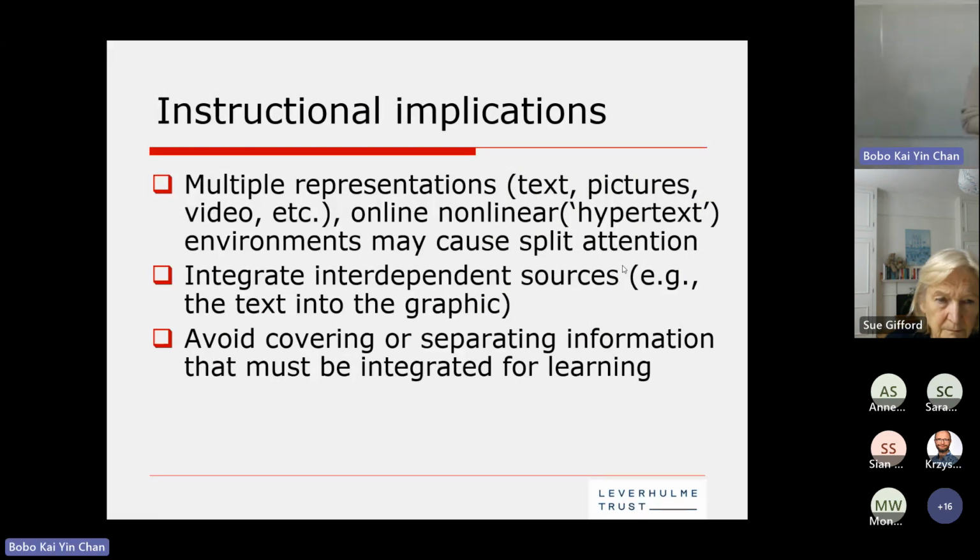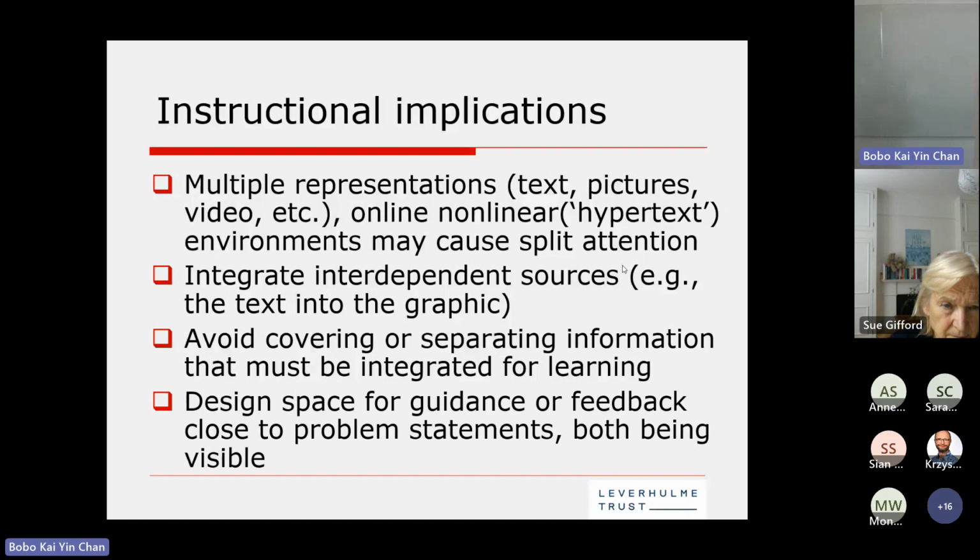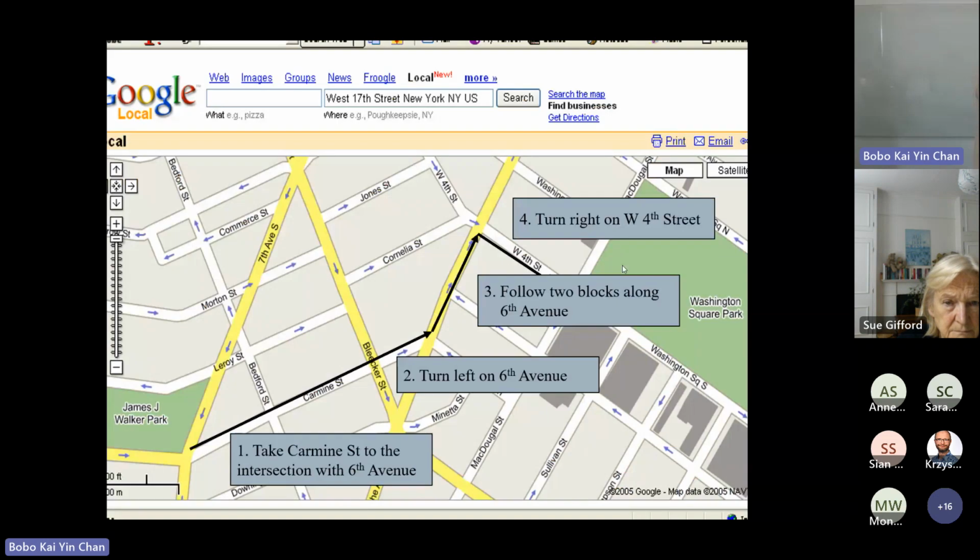Also, sometimes we have a situation when you click on something on the computer and some new information appears on top of what was there before, which is relevant to this. So it covers information; some feedback, for example, appears on the solution and covers the solution itself. And you have to keep that solution in your working memory, again a potential source of split attention. So any design techniques that would reduce this need to hold information unnecessarily and temporarily in working memory, and reduce this search and match, could potentially be useful and relevant.